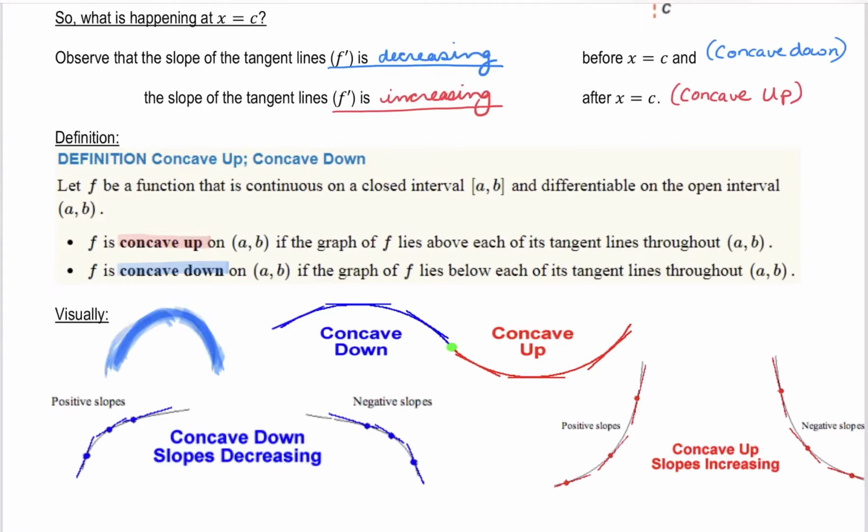But anything like this here, that is what it means to be concave down. Now, concave up then, think about a cup that opens up. So when you think about concave up, think about your parabola that opens up or any portion of it. Maybe it's just the right half, maybe it's just the left half, but you see it's like this cup that opens up. So you want to spend a little bit of time familiarizing yourself with what you have here. Kind of looking at these visuals, hopefully it starts to make sense what concavity looks like.